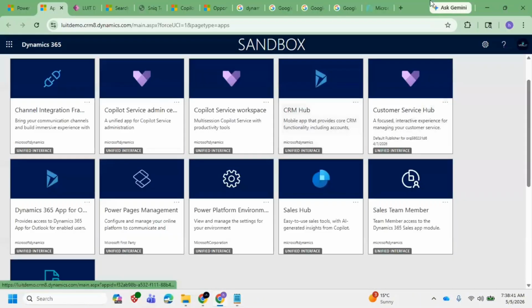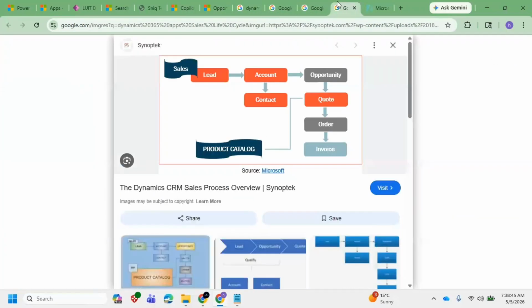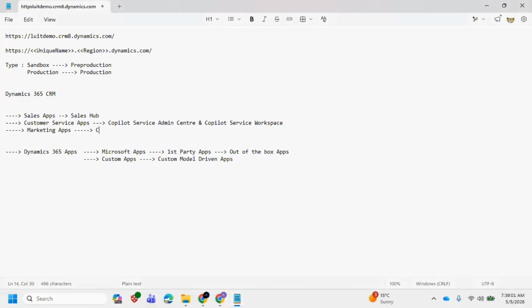If you see here, just now we are seeing, customer insights data, journey, marketing and customer insights. Whenever you create a trial account for marketing, it will create this app, customer insights data. Why do we need this?